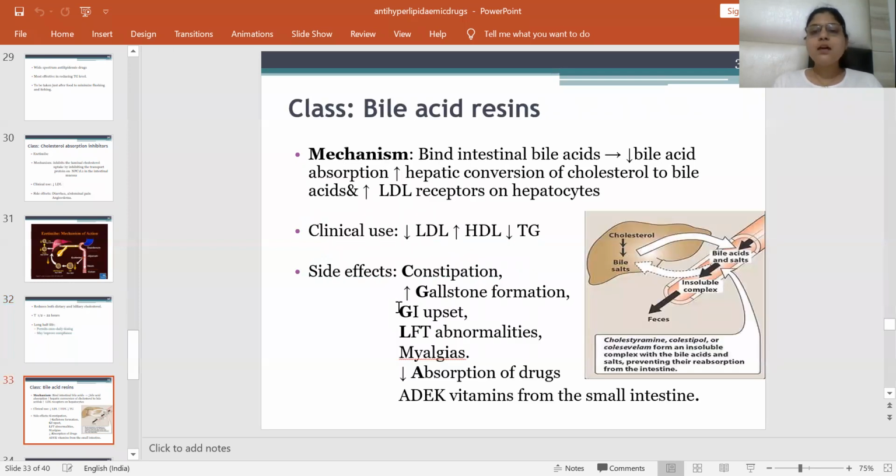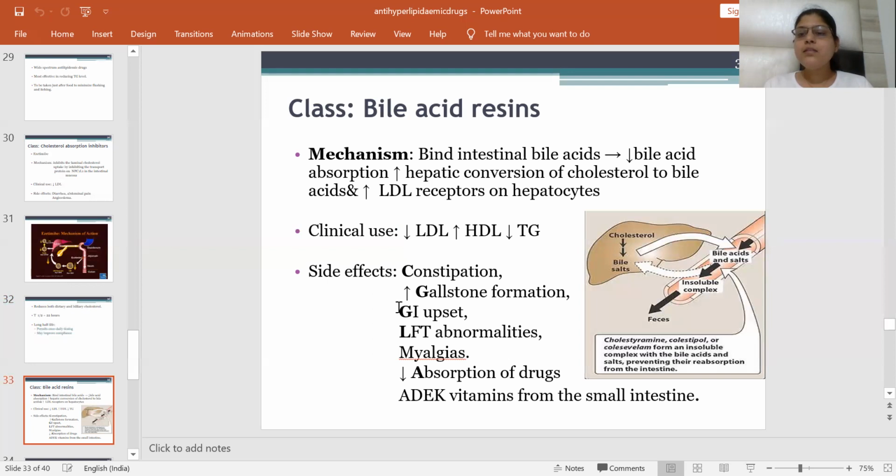Now, bile acid sequestrants. In the intestine we have the enterohepatic cycling, meaning the bile acids combine with the food particles such as fat, fatty acids, fat soluble substances, and the bile acids come from the gallbladder. These bile acids and the fat reach the intestine, and from the intestine the fat gets absorbed. And again the bile acids reach the gallbladder back after freeing the cholesterol containing fatty substances into the circulation. This is the enterohepatic cycling.